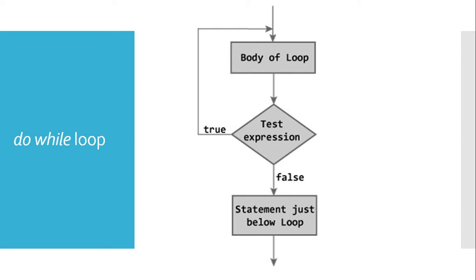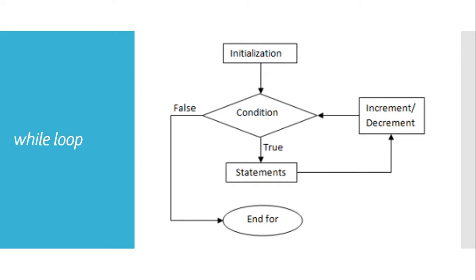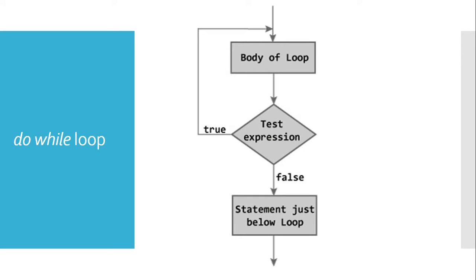Okay, do while. The difference between do while and while is, let me show you. You go through the body of the loop, so that means you go through all those statements, and then you do your test expression. So that's when it checks your conditional. Okay, and then it goes through the body. So basically, in the while, your conditional is in the beginning, so it's condition and then statements. And in here, it's the statements and then the condition. I guess I should have gotten a better photograph there to make it a little easier.